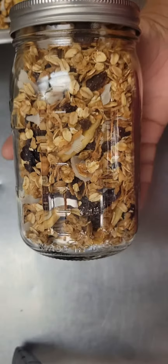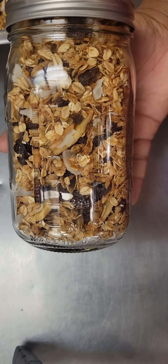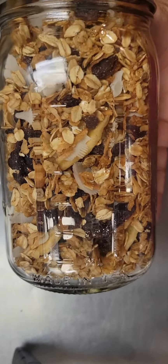Now you want to transfer your mixture to an airtight container. I use mason jars — Ziploc bags work fine. It'll keep for about two to four weeks at room temperature in a cool place. Hopefully you all give this recipe a try and I'll talk to you later. Bye guys.